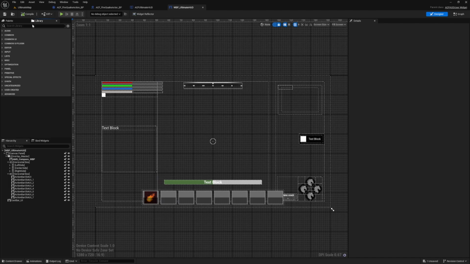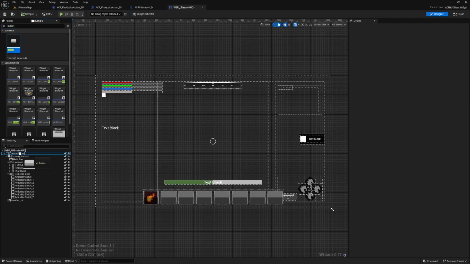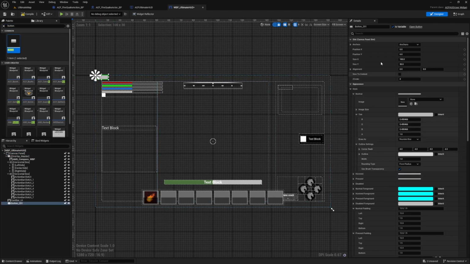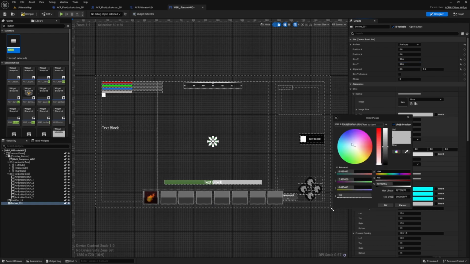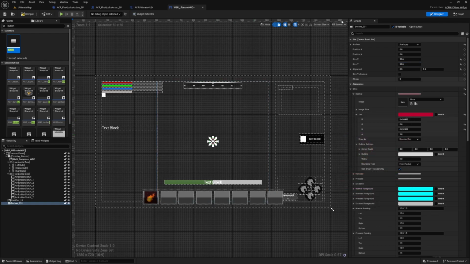So what I'm going to do is, in my library, add a button right on the canvas panel. I'm just going to click on this to center it up. For the anchor, I'm going to put it right in the center and set the position X and Y to 0. I want you to follow along step by step, just because it's easier to understand why ACF is such a powerful tool. For the alignment, I'm going to do 0.5 and 0.5 just to neatly put this in the center. For the size X, I'll do 50. Size Y, I'll also do 50, so it's a square on our screen. I'll tint this red, make it a red square, because this is going to be our fire spell. I'm going to make sure its variable is checked and change this name to fire spell.